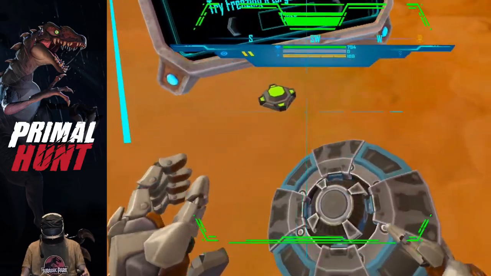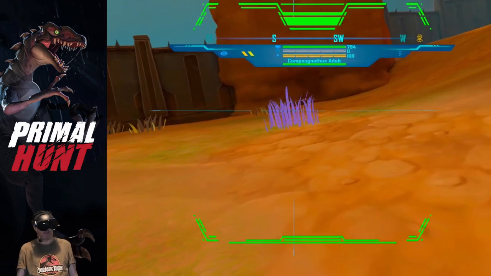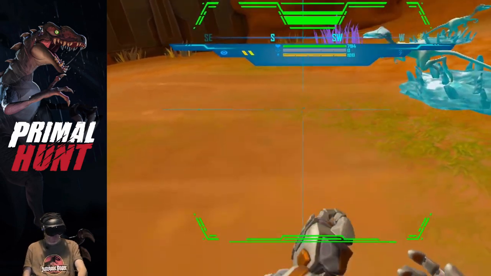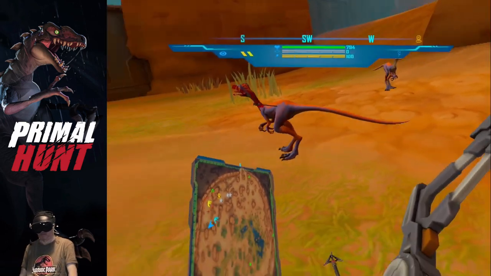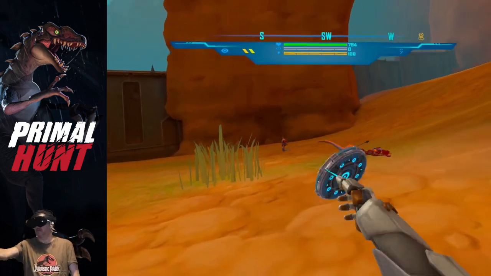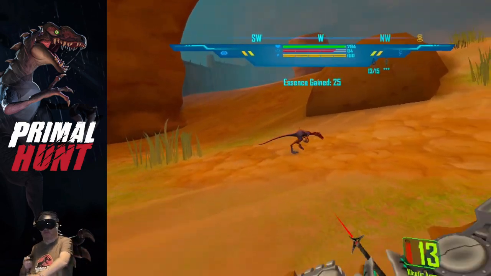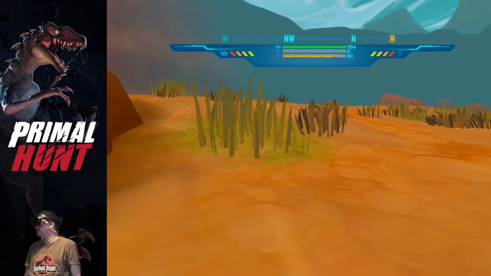Twist the cap to arm it. Now that's vibrating when I put it down there. That's armed. Where are these guys walking? There's one. Okay, they're frozen now. Can we shoot them? He's got an arrow stuck in him. He's tough. Okay. There's a waypoint up here.